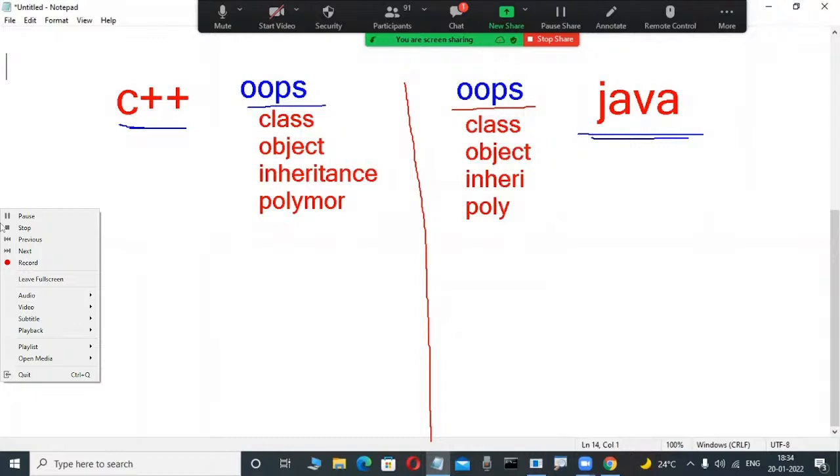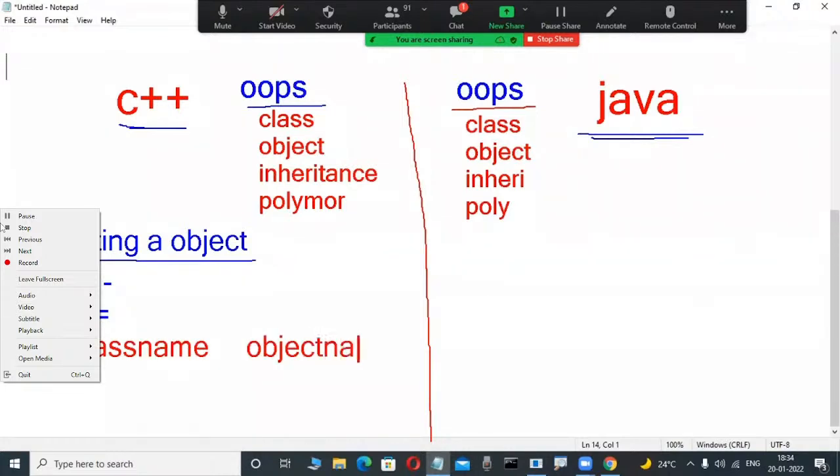But observe here. Anybody guess it? Suppose in C++, I want to create an object from the class. What is the syntax? Do any technical persons have an idea? So many persons have an idea, I think. Creating an object from the class, what is the syntax in C++? Yes, so many fellows have an idea. Slowly observe here, here only is the difference. The syntax in C++ is class name, space, object name.